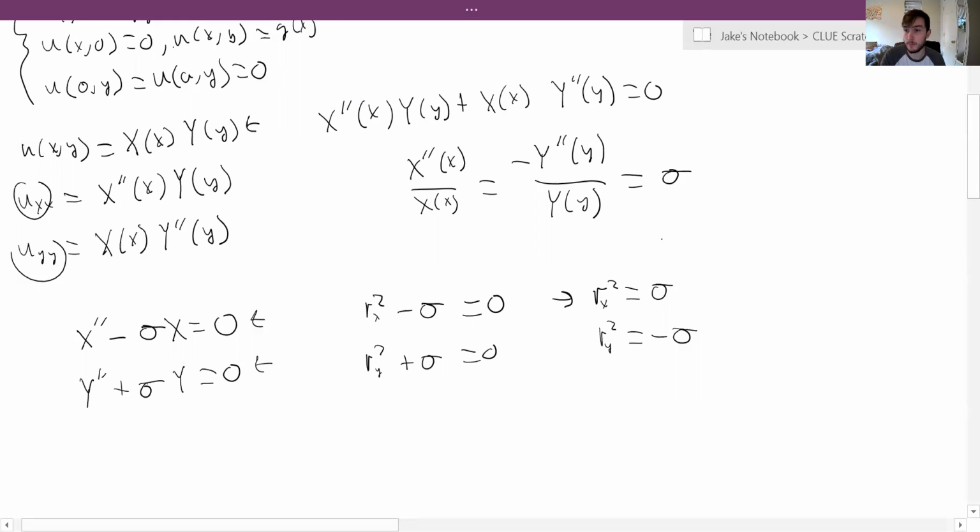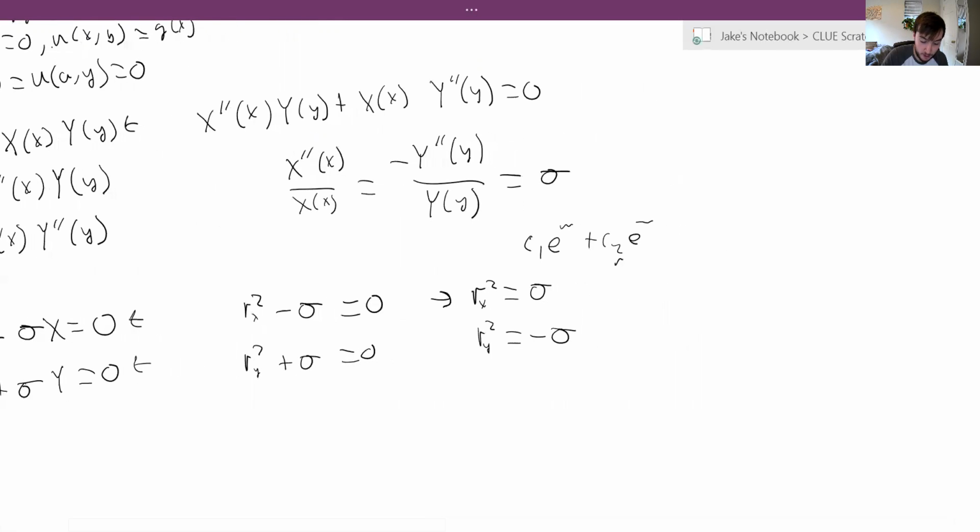What do I mean by trivial? Well, we're going to get some constants, and I'll point this out again when we get there. We're going to get some constants multiplied times some exponential functions, because we're doing these second order ODEs. What I mean by trivial is that we discover that the only way that our boundary conditions can be met is if both of these constants are 0, which is not good, right? It's fine, but it's not very interesting. If we've got a flat sheet that doesn't do anything, then okay, we've satisfied our differential equation, but that's not really why we're here. We're here to find a more interesting solution.